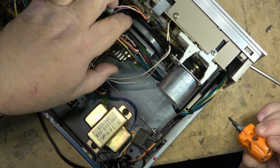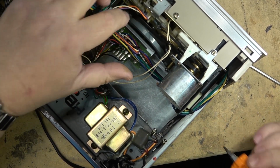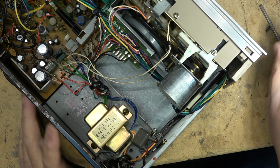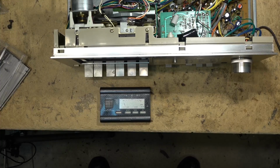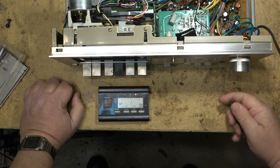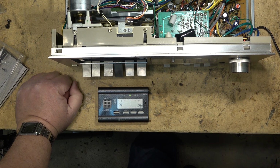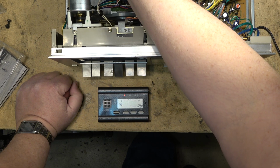See the belt turns nice now. The capstan flywheel turns nice. Let's apply power and see how bad it sounds. Okay, we're going to take a listen to this. Well, I think that certainly sounds a lot better. And speed-wise, it's pretty darn close. It was a little bit slow, but I brought it up a bit.